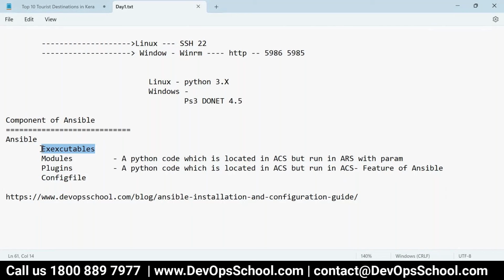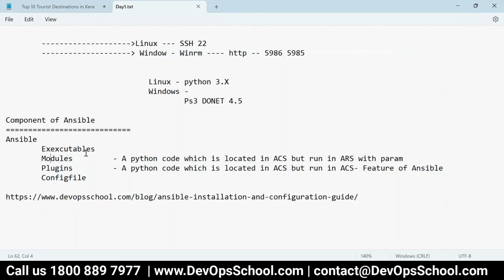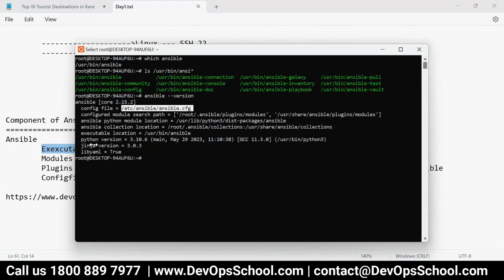In this case, you can modify this file, and whatever is hard coded in the executable will be overwritten by this file. So it's a config file for Ansible. Are you understanding, all of you? Yes. Okay. So this is what happens.